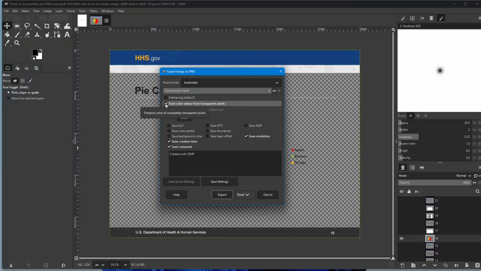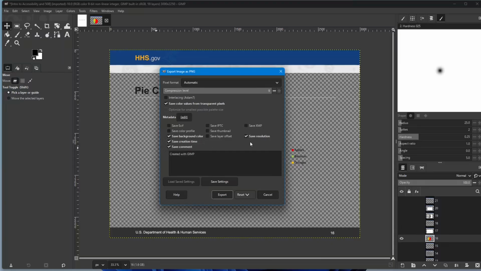I always check that when I'm exporting to a PNG, because with PNGs a lot of times you want to save the transparency. I also sometimes find that checking save background color helps as well. So I'm going to leave that.